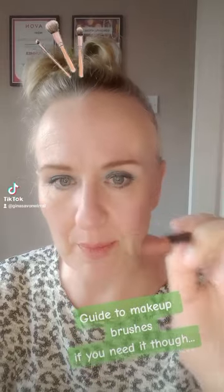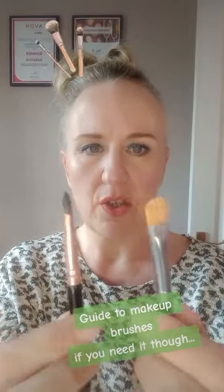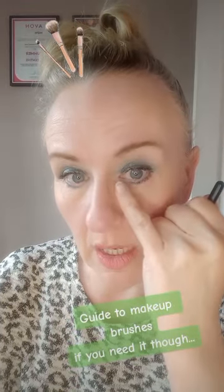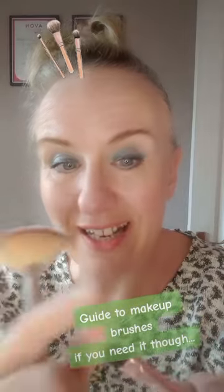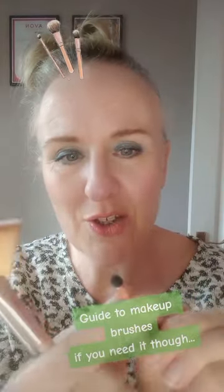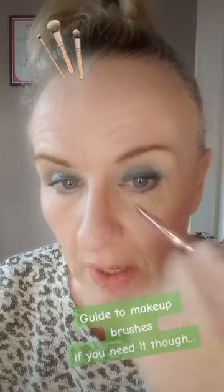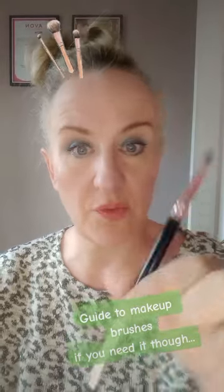I have two of these applicators — one slightly bigger than the other. I'll use the smaller one if I've applied some under-eye illuminator here, just to tap it in, because it's smaller you don't get loads of fallout and it's a more precise area. The larger one is great for cream shadows. It's like the angled eye brush where you can define more accurately. There's also an applicator on the end which I use for picking up highlighter or white powder and tapping it into those micro-dot areas — if you just wanted to highlight there or above the top lip to define those areas.